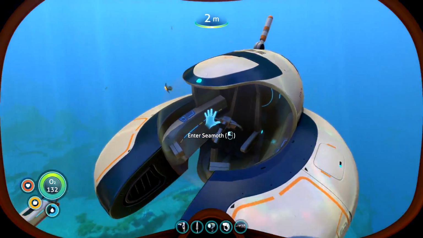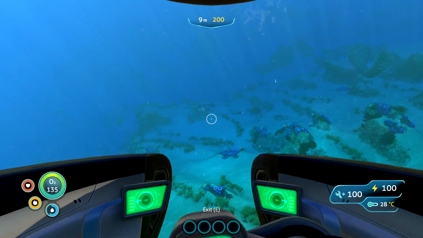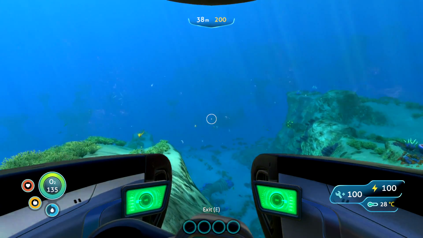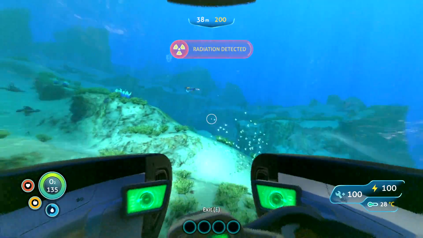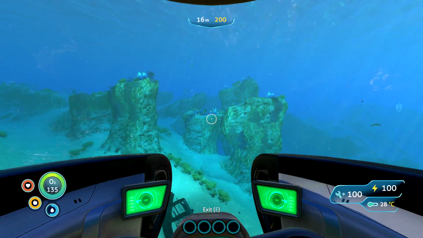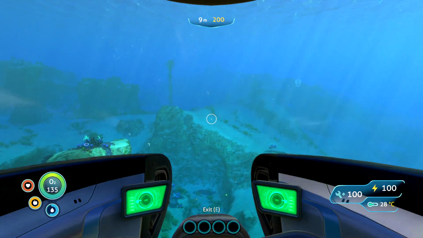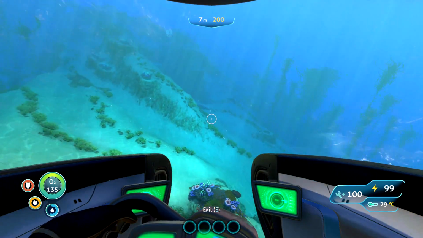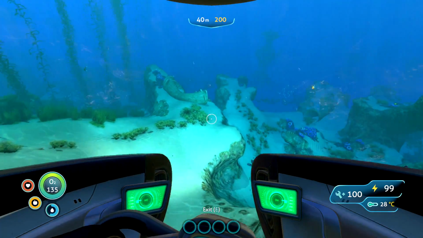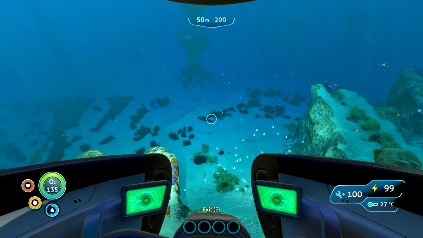Let me get in the sea moth here. Welcome aboard, Captain. And I think I wanted to build it, like, on the fringe over here. Yeah, like, right over here would be cool. But this is near a radiation zone, so maybe somewhere a little over here would be cool, where we can have a moon pool shoot out from it. I think that would be legit. Actually, no. Right here. This would be cool. Okay, so this is where we're gonna build it.